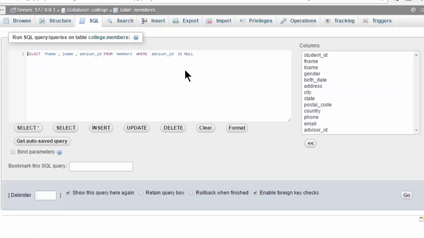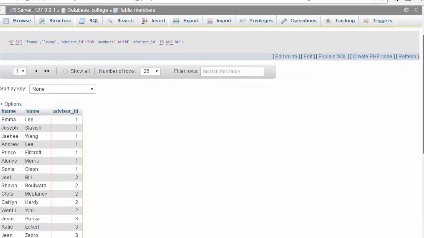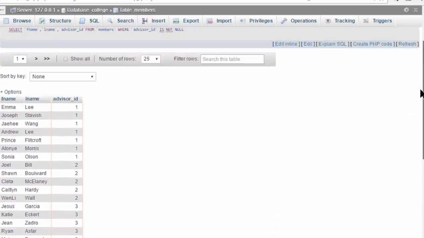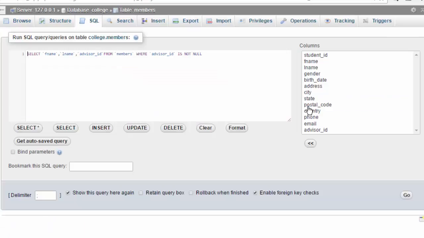Supposing we want to do the opposite. We wanted to see everyone who does have an advisor ID. So the terminology would be is not null. And if we were to run this, now we see all of these people who have advisor IDs, and there are 33 records total.